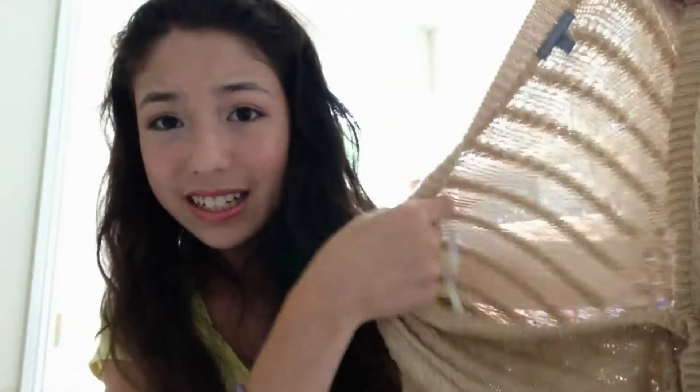The other Abercrombie skirt is a really florally printed skirt — I've had it for a while but I love the colors and it pairs with a lot of things. I also really like knitted sweaters during summer because you don't want a big jacket, but knitted sweaters are lightweight and still give you a little warmth.